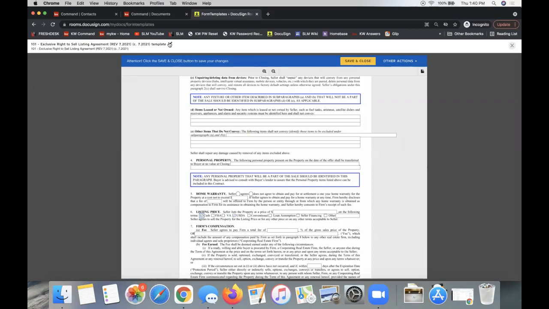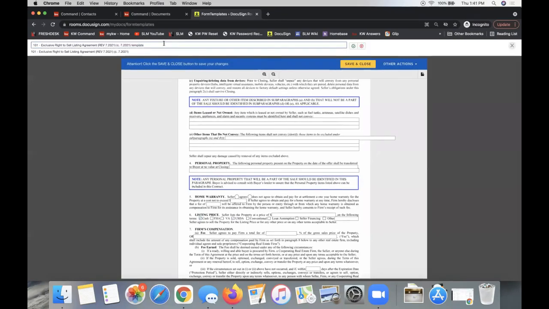And you'll want to edit the name as well on the top left. So I always forget to do this. So if you can click on the name or the pencil icon on the top left, you don't have to change the name, but I generally like to so I can tell the difference between my templates, especially if this is for cash deals or finance deals or whatever the case may be that you are setting up this template, you can go ahead and add that. Maybe I just want it to be listing agreement.